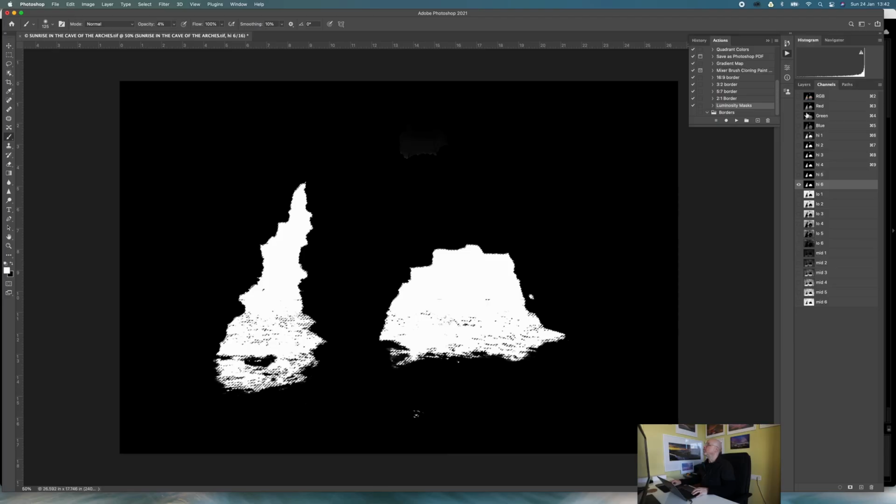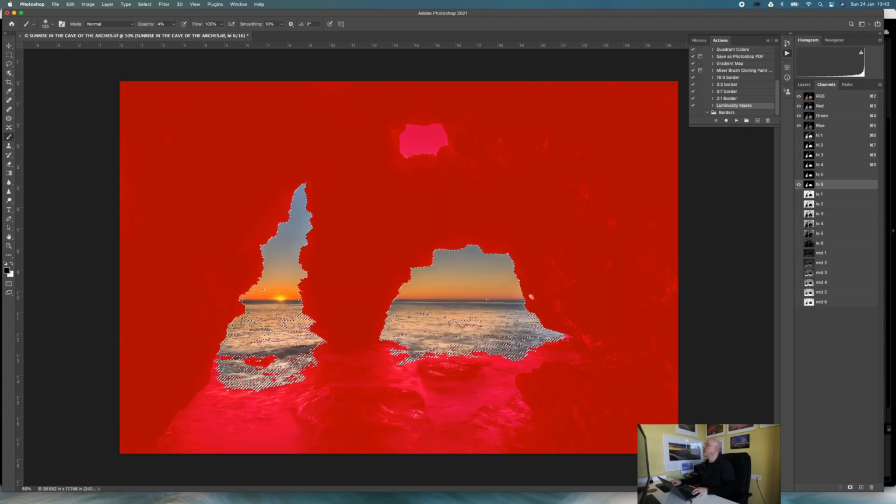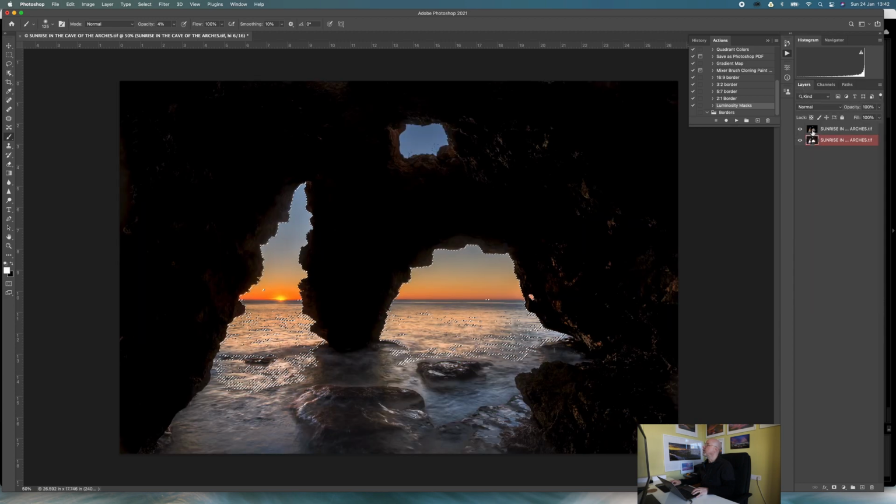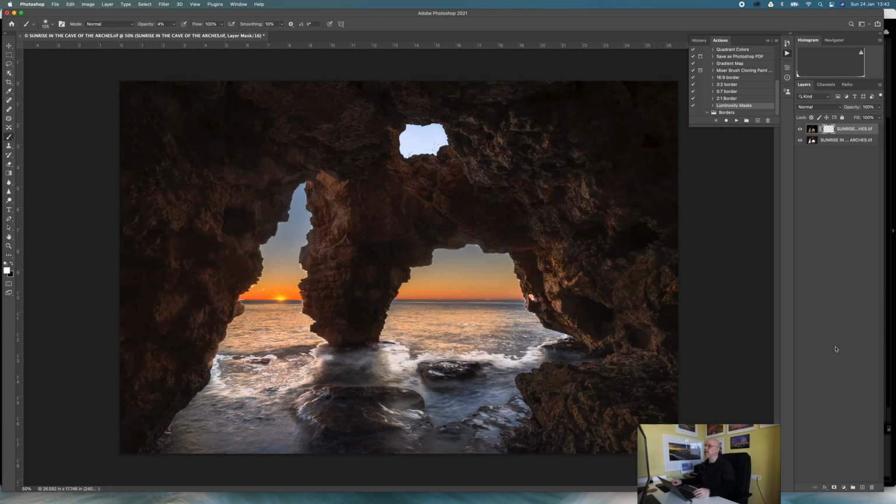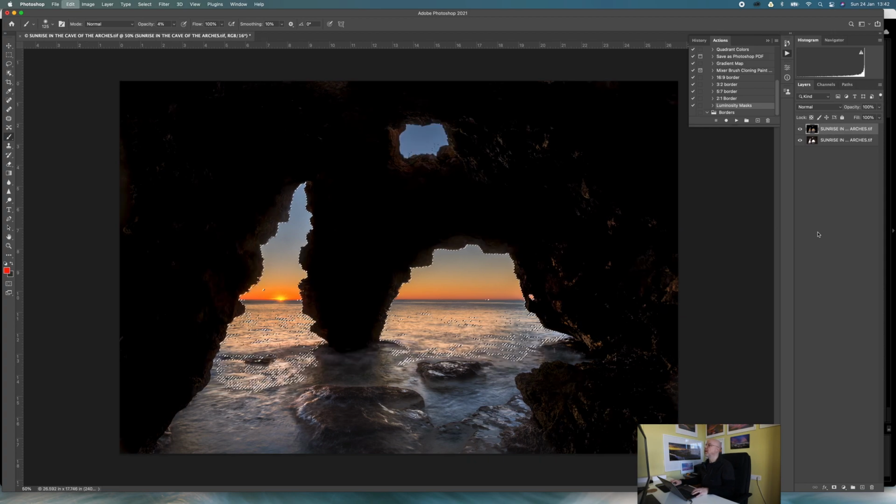It can look unnatural. In fact, I'll just very quickly show you the problems. So I'll create a selection, go back to my RGB, go onto there, and if I create a mask, I'll go through that again in a second, but you can see on this one now, it just looks wrong. There's all these halos around the edges of the rock. It just doesn't look right. So let's undo all of that.